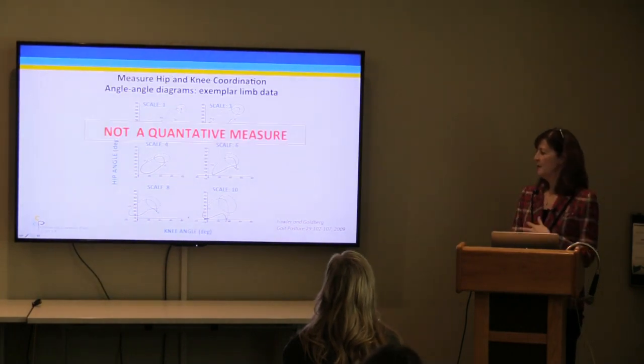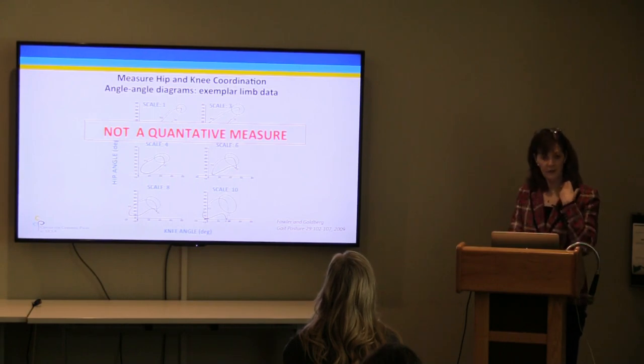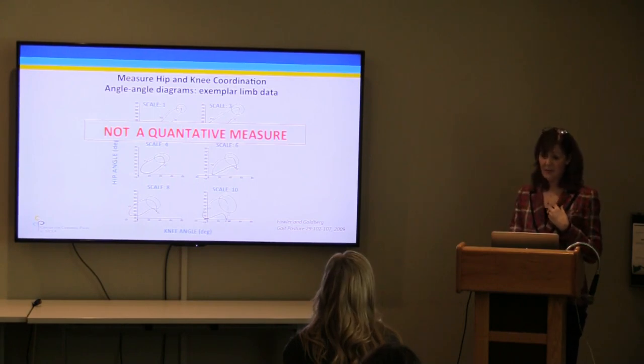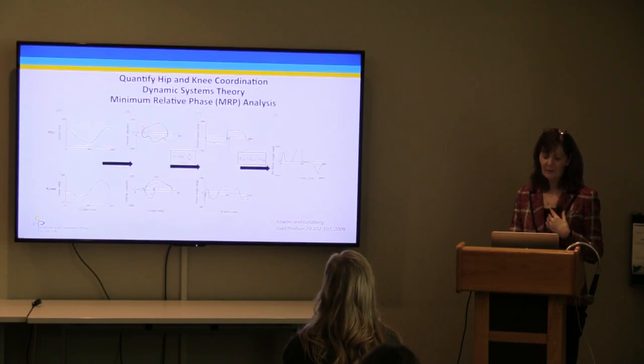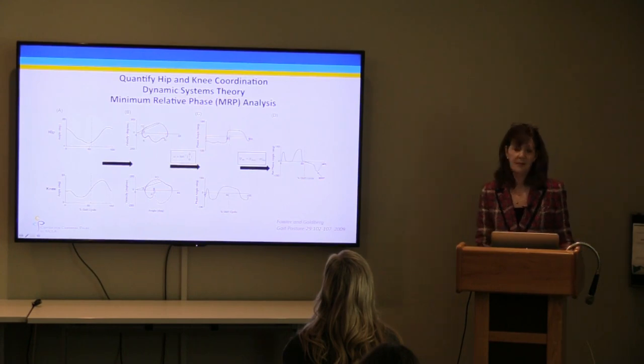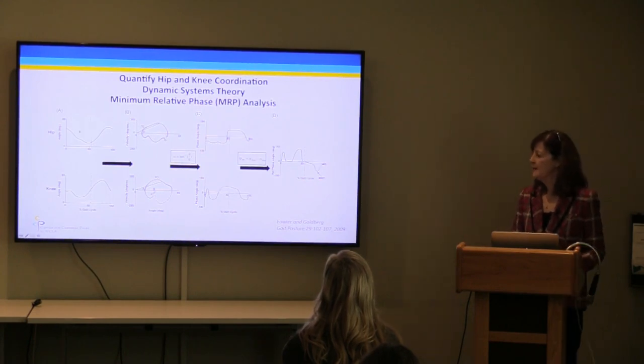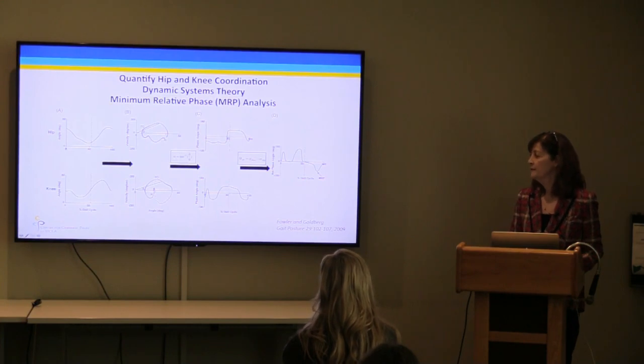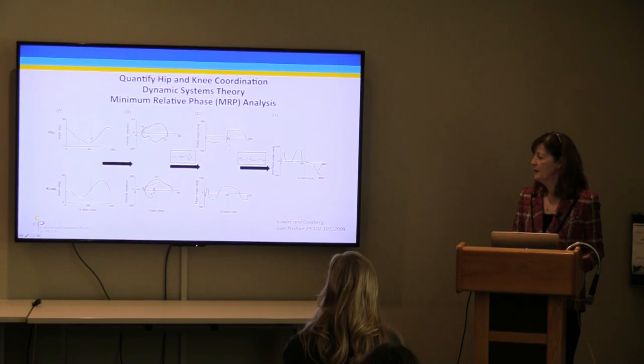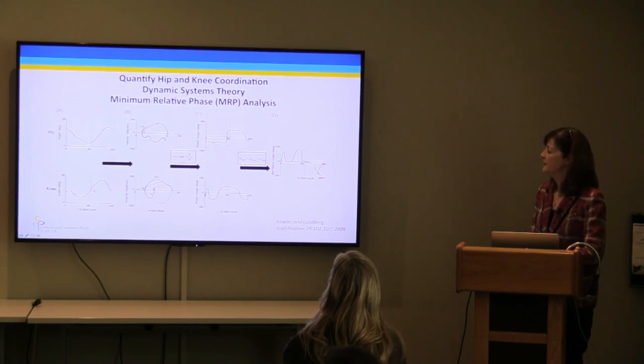Unfortunately, this is a really nice way to understand it, but it's not a quantitative measure. And if you want to do research, you need statistics. So we needed some numbers. I'm not going to expect you to go through every step here, but we used some trigonometry. This is a hip angle. This is when the foot hits the floor. So this is the stance phase and the swing phase, and we're looking at one leg. So the hip extends and then flexes. And then this is the knee, and this is an abnormal graph of a child with cerebral palsy.